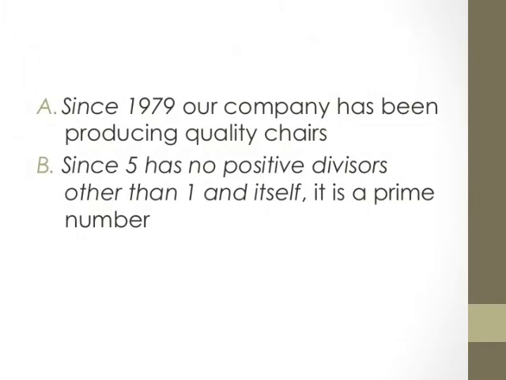An example of the temporal meaning can be found in A. Since 1979, our company has been producing quality chairs. Now, an example that is not temporal is B. Since 5 has no positive divisors other than 1 and itself, it is a prime number. Now, since is only a premise marker in B, not in A.